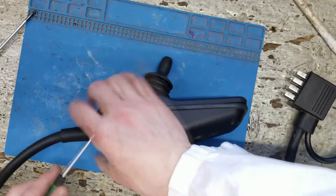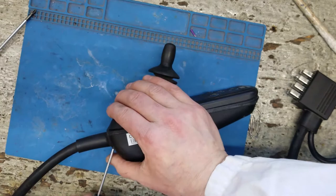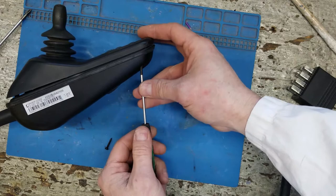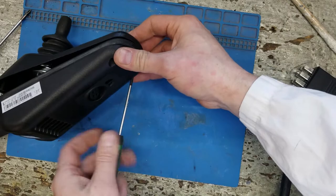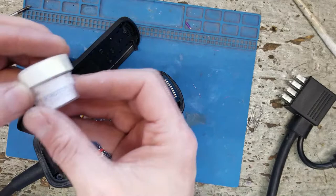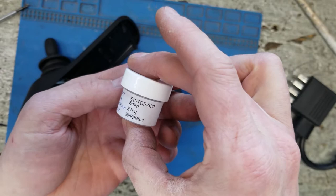T10, using the Louis Vuitton of tools. One, two, three, four. All right, so what we're going to do is use a Snaptron, okay? Let's get one of these guys out.